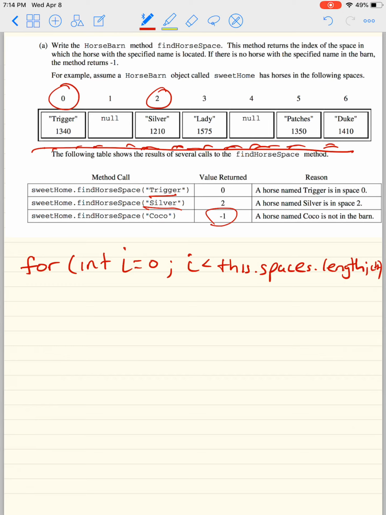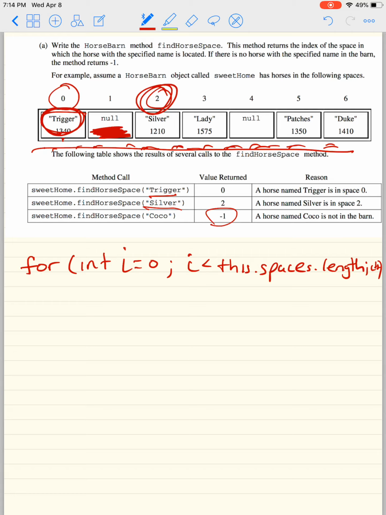Well, let's say I'm looking for Silver, and I have this as my actual array. It's going to look at Trigger's name, and it's going to say nope, and then it's going to come right here. Once it touches a null, you're going to get flagged an error. You're going to get a null exception error. So you have to take care of this first.